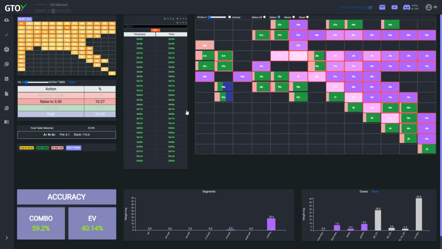So what did we miss? Well, the solver also throws in a few raises with medium strength hands at a lower frequency, and some of the weaker flush draws appear to just want to preserve their equity instead of taking the more aggressive route.